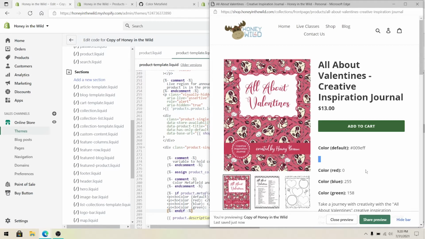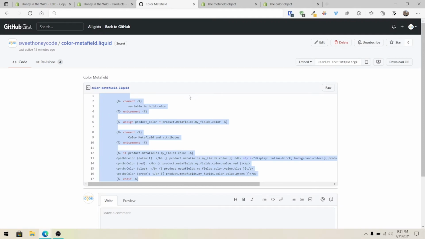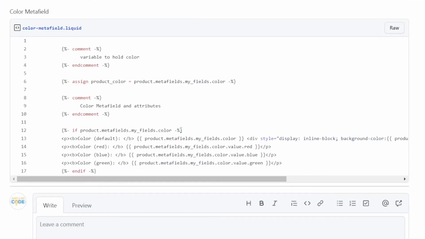So where did I get this information and what's going on here? Well, let's dive into code. There's a few things that are going on here already. To help make things easier to see, I'm going to go over to my gist code to highlight it. The first thing is the default value that is coming from this field, which you can see here with the curly brackets noted.